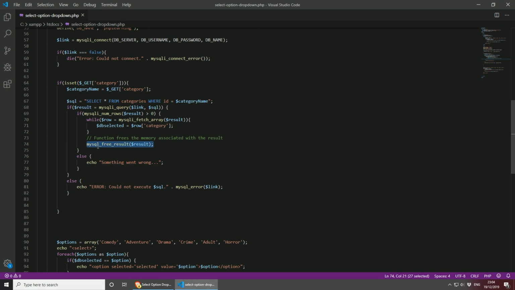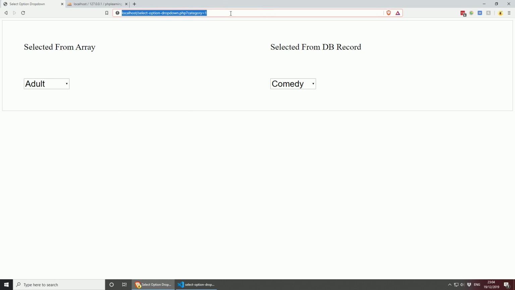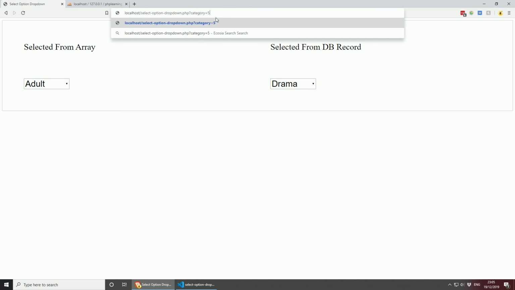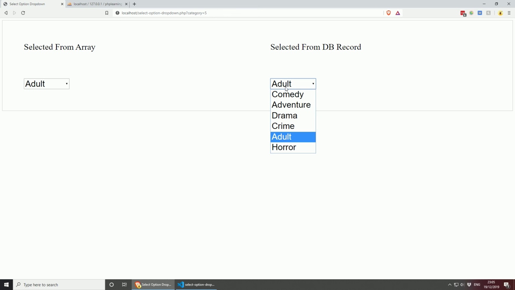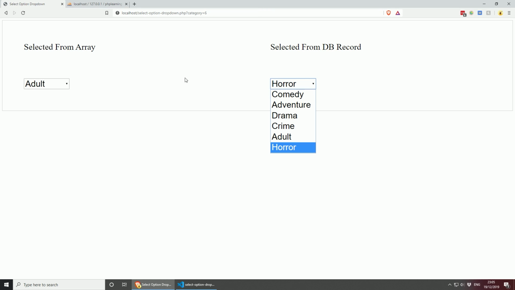So yes, I've missed an I. So let's refresh again, and if we select number 1, we have comedy. If we select number 3, we have drama. If we select number 5, we have adult, and if we select number 6, we have horror, and those values correspond to the values in the database.